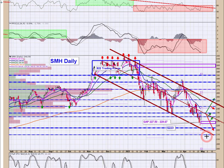We've got the Fed next week on May 4th, and I still maintain that come hell or high water, the Fed wants this market to go lower. And I can't tell you if that starts on May 4th or later than that, but they're taking liquidity out of the system through a combination of rate hikes and quantitative tightening on the balance sheet, and that is going to be felt. I mean, there's no doubt.